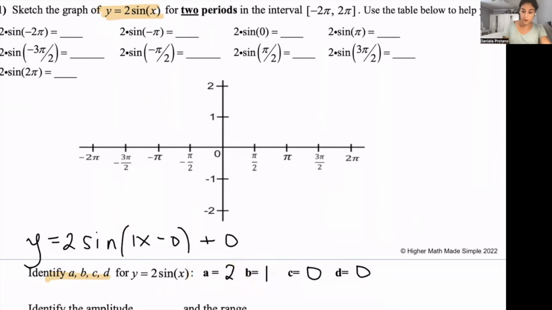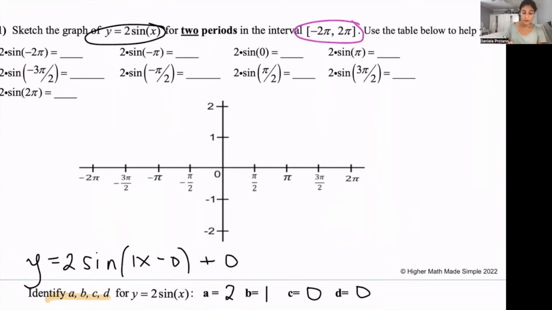But if you notice, the function is f of x or y equals 2 times sine of x. Now, let's say the x value is negative 2 pi, right? So I'm going to do sine of negative 2 pi. Well, negative 2 pi is coterminal with 0. So sine of 0 is 0. And then 2 times 0, so that's going to be 0. Now, where is negative 3 pi over 2? That value is coterminal with positive pi over 2, so sine of that value is 1, and then 2 times 1 is 2. Now I'm not going to do all of these step by step.